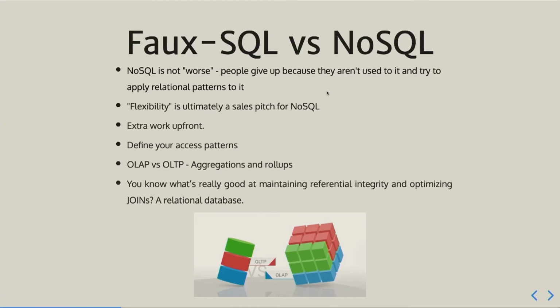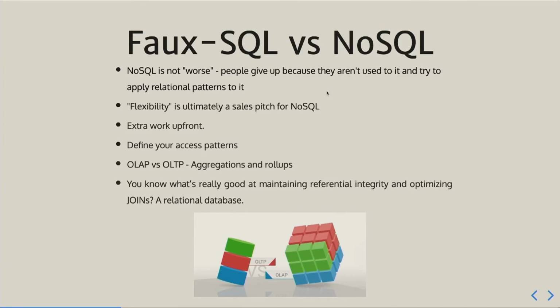So flexibility is one thing that is brought up quite often when it comes to NoSQL databases. But really, it's more of a sales pitch. They're not really meant to be like that. It's not meant to be schemaless, add whatever schema you want. It's not meant to be like that. It's actually extra work up front, and you need to define your access patterns if you want your NoSQL database to scale.